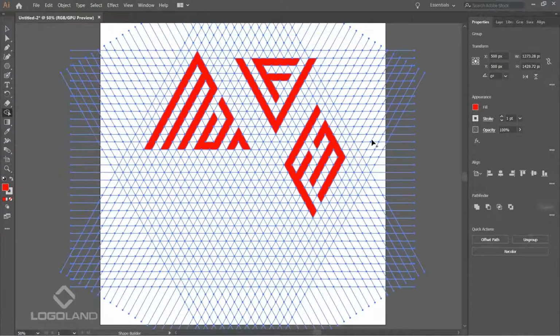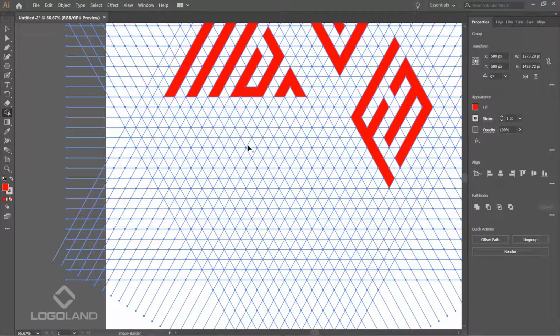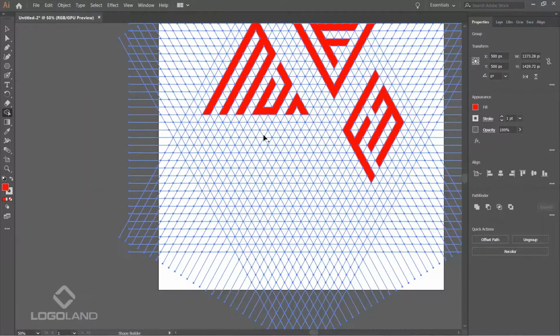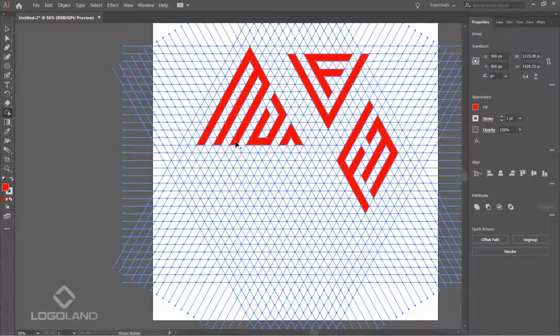So we have created FM. Okay, next I'm going to create SG. But now you can see this is looking like a triangle. This is the pointed part, this is the taper part, and as we are going to the bottom it is going broader. So now we are going to make the opposite of this.